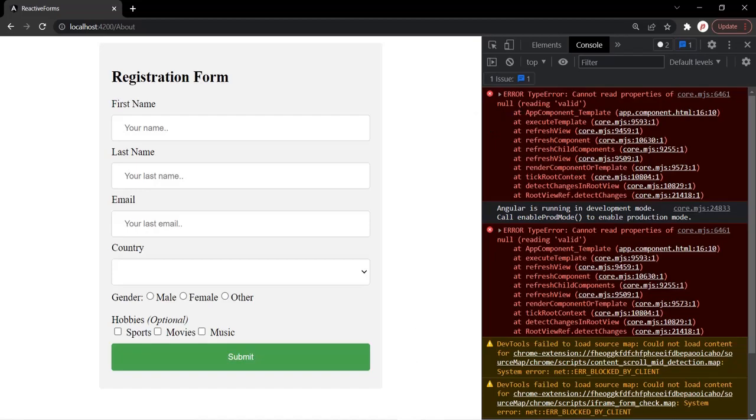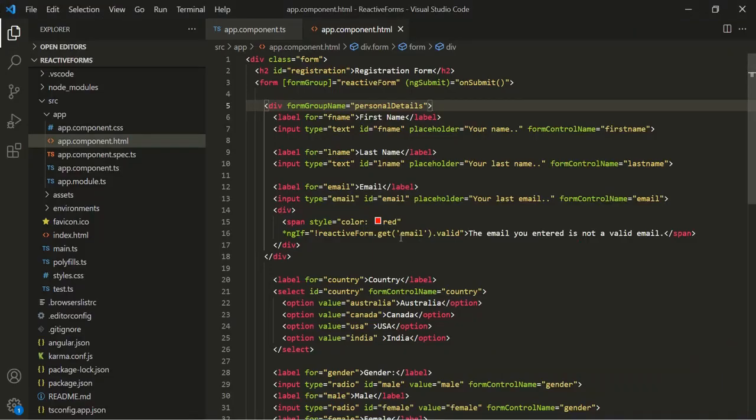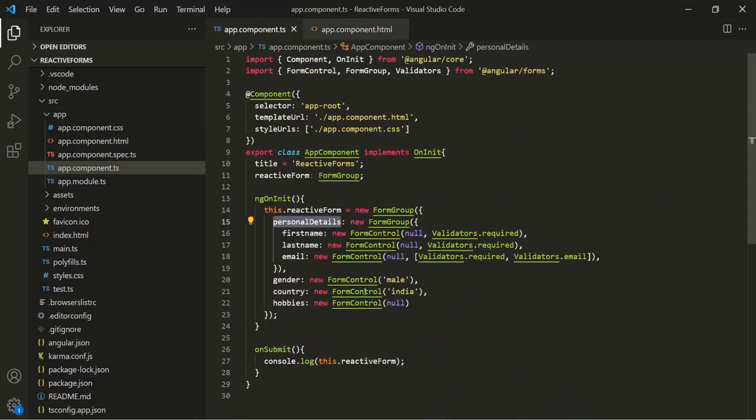That's because here we are trying to access this email form control, and we are assuming that this email form control is present in this reactive form group. But if you notice, we have moved this email form control to this personal details form group.